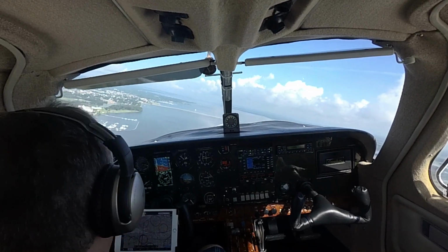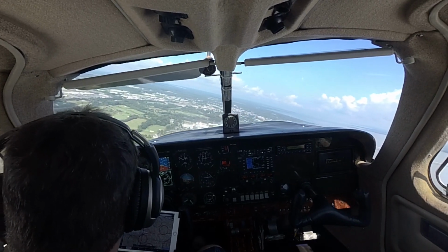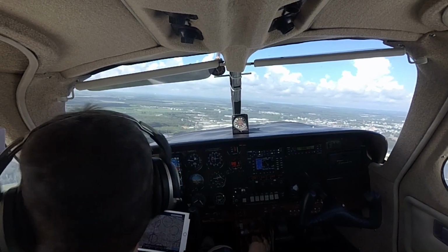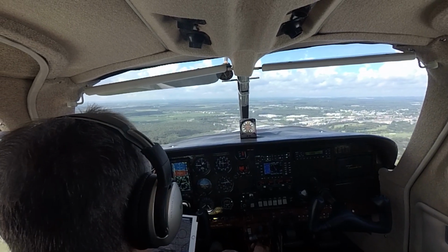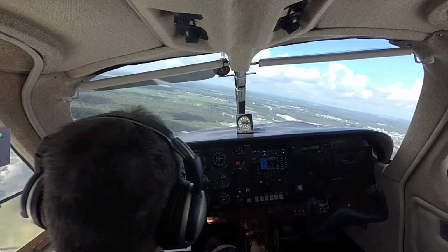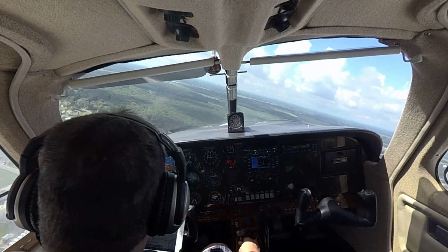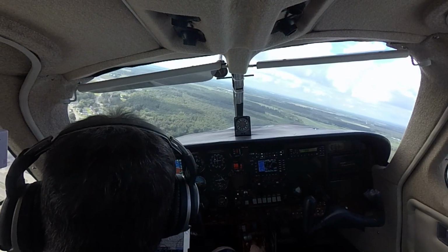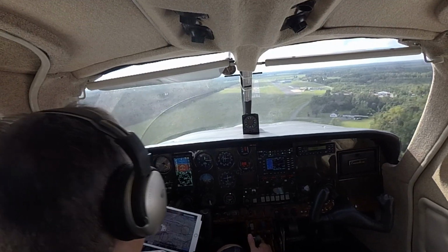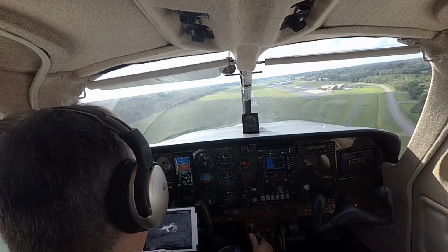There's some sailboats out. Okay. Gas both. 3 green. Mixture full rich. Prop not yet, although we can set it. Prop set for going around. Switches are set. Pump is on. Little bit of power. Oh, I'm really high. Let's pull some power. Alright. On the floor.